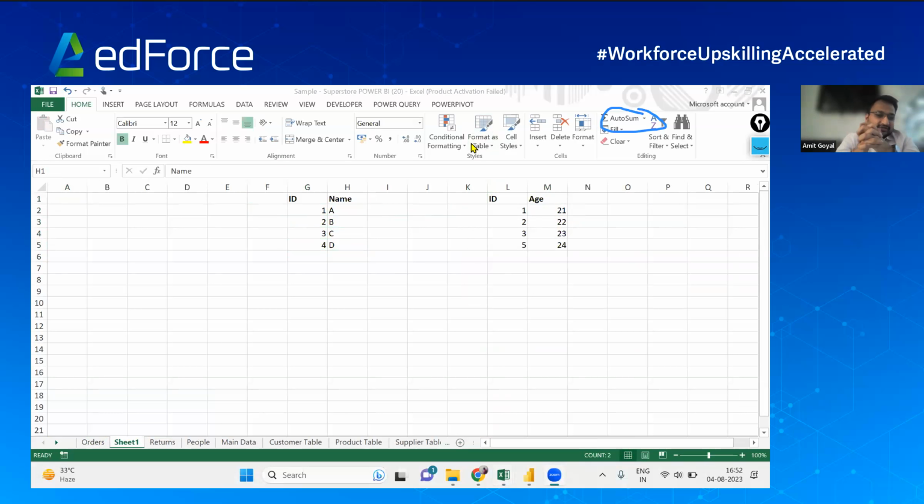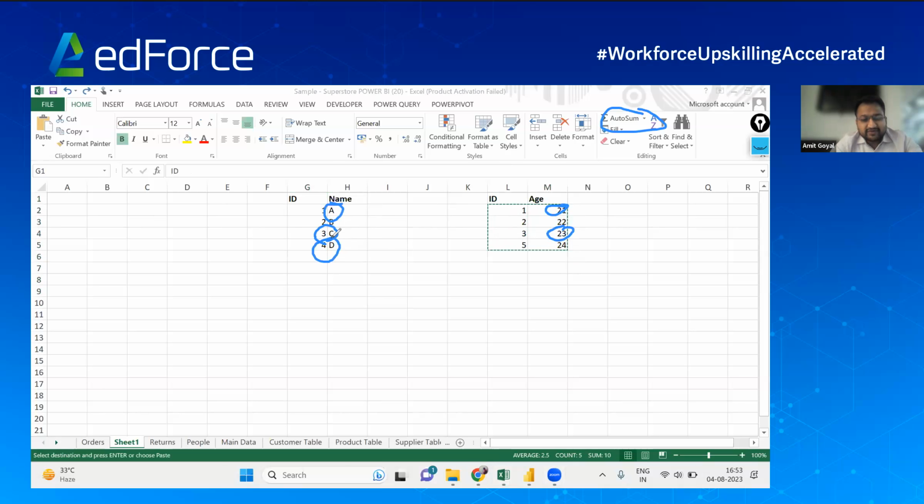Right, brother, that is joins. If I have the data like this, will it make sense if I put the data one below the other? Nope. Because I can clearly see from this data that it is related. The person whose name is A, his age is 21. The person whose name is C, his age is 23.